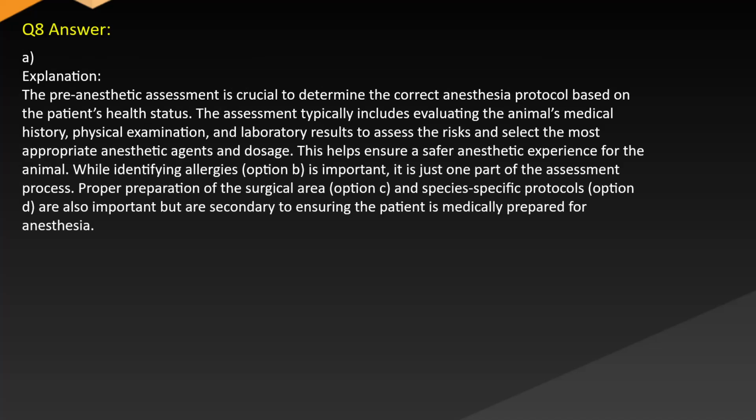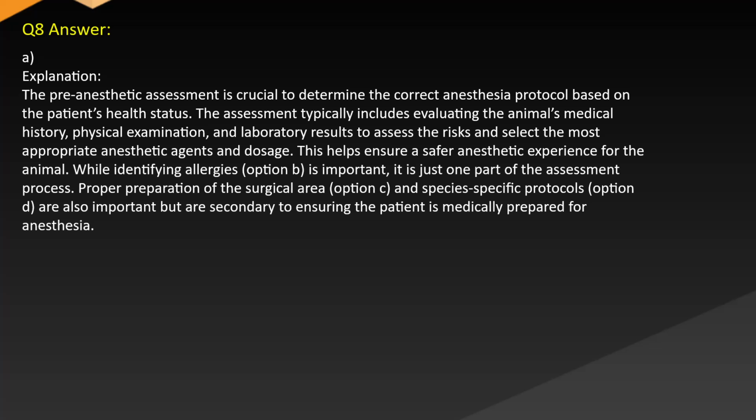Answer A. Explanation. The pre-anesthetic assessment is crucial to determine the correct anesthesia protocol based on the patient's health status. The assessment typically includes evaluating the animal's medical history, physical examination, and laboratory results to assess the risks and select the most appropriate anesthetic agents and dosage. This helps ensure a safer anesthetic experience for the animal.